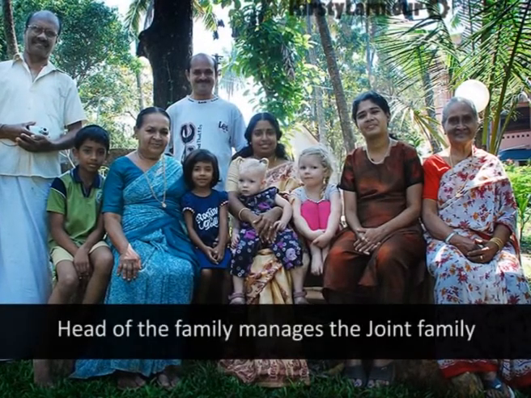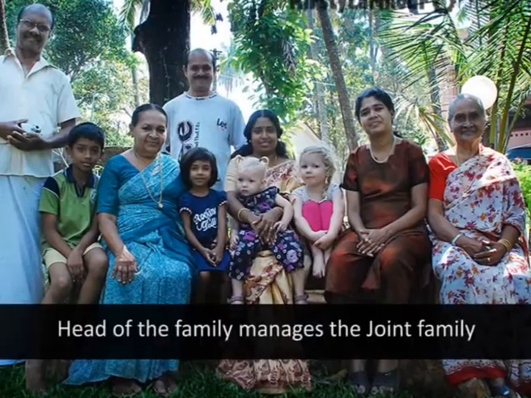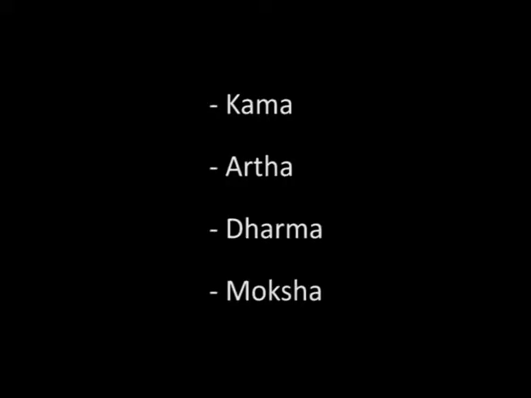The management of this joint family is in the hands of the head of the family who is the eldest living male. The members of the family have equal rights in the income and property of the family, whatever the contribution of individual members may be. The fulfillment of the four Purusharthas — Kama, Artha, Dharma and Moksha — have been described as the aim of life, and this is emphasized as possible only through family life. The aim of procreation has been expressed through the birth of a son.